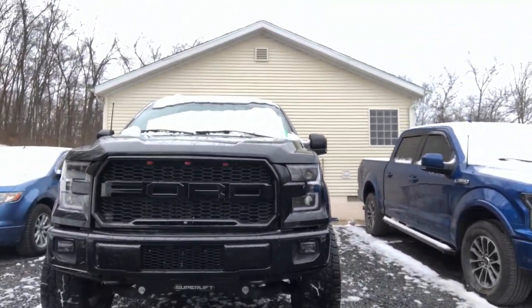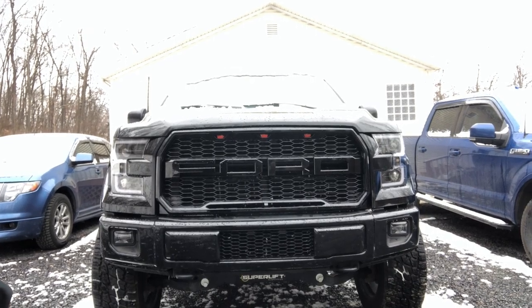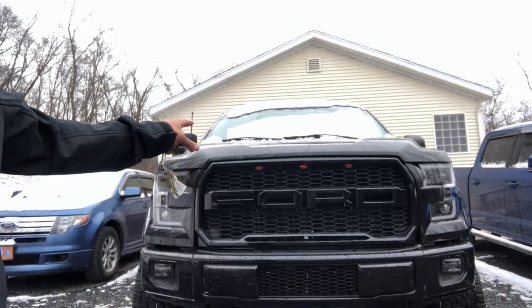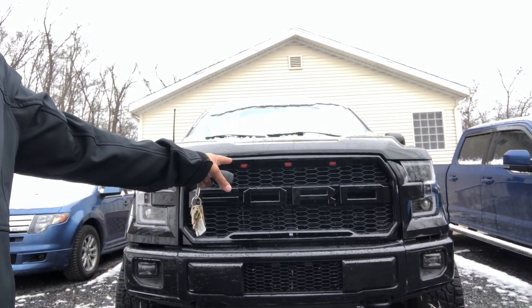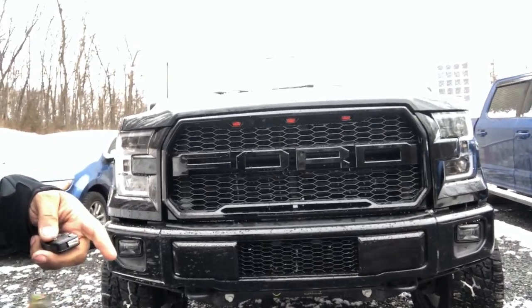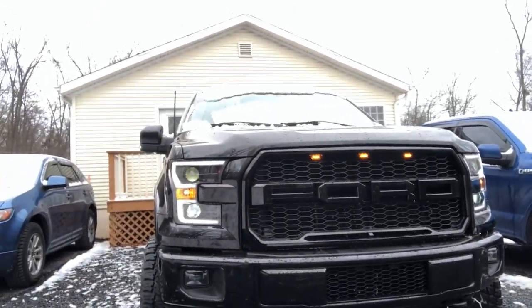Here we are with the finished project. New grill paint on there, fresh painted front grill, new lower honeycomb. The honeycomb is a little bit smaller but it does really look good in there. I also got this grill from Amazon. These marker lights were a little bit more yellowish than I liked, so what I did was I took them out and wrapped them in some lemon amber color vinyl, and now they look a lot more amber and they match the side amber turn signals well.